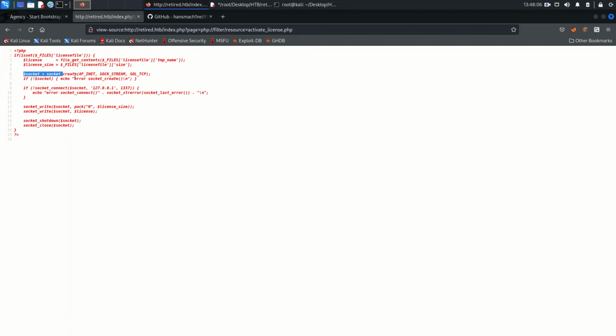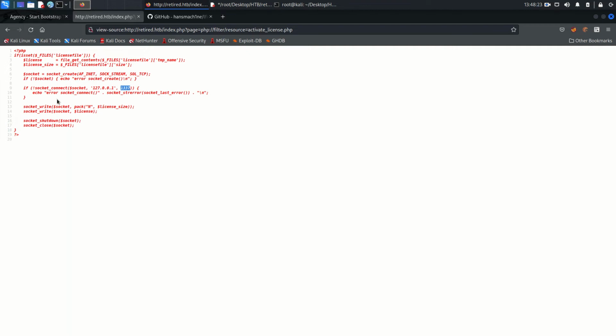The variable is license, get file content, and it is going to take the file content of this file with the temporary name, and license size, here it will calculate the size, and then it is going to connect somewhere, and if the socket is not available, it will say error socket create, and then it will connect to the localhost with port 1337.